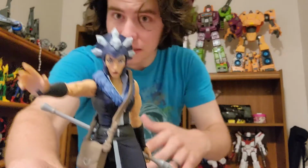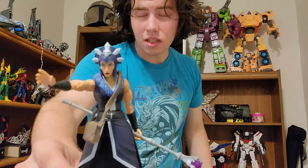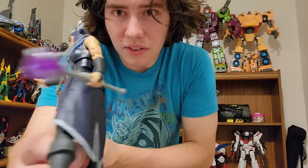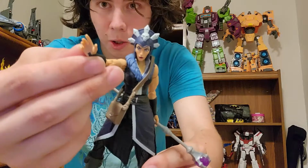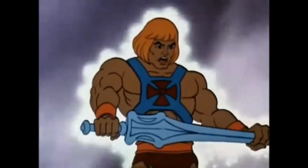Her head sculpt here looks fantastic. The hair on this Evil Lyn head sculpt looks fantastic. Both of her staff accessories look really nice. Her articulation is just really good. I love this open up magic hand. This Evil Lyn looks absolutely fantastic. She looks great on the shelf. She's fun to mess around with in hand. Her accessories are all over the place. Evil Lyn, really good.